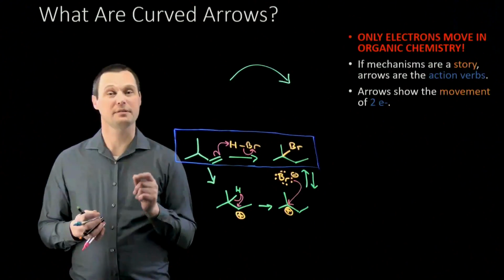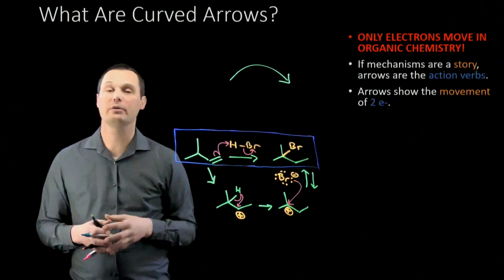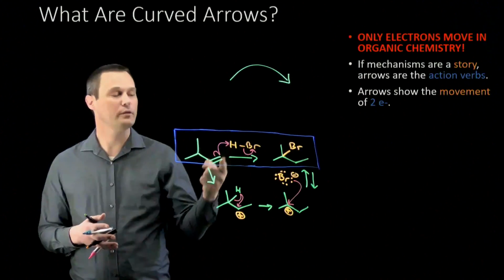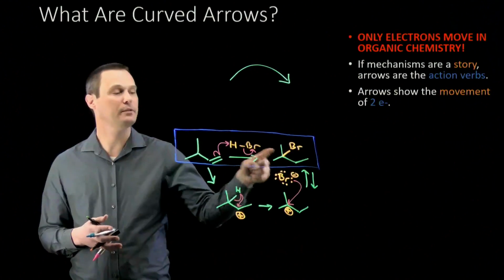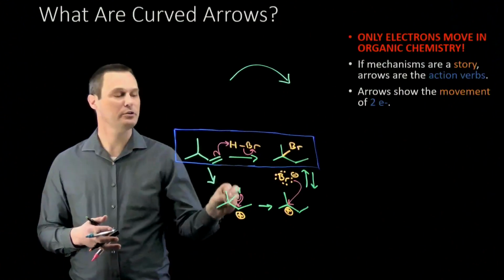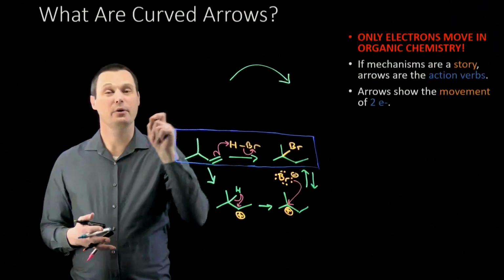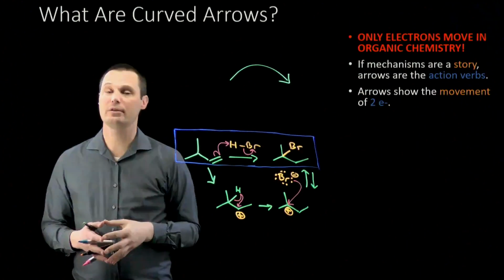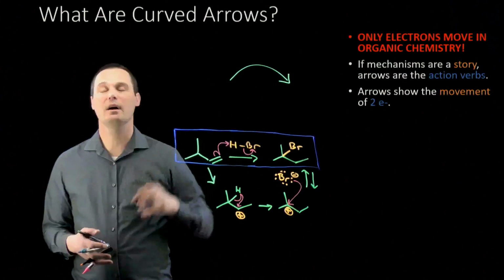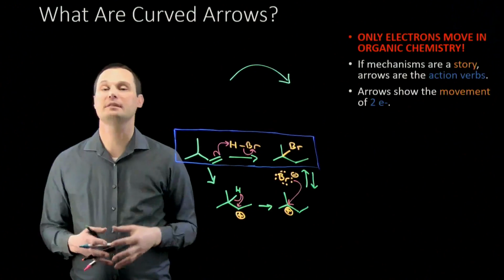Arrows tell the story. This is really important. Arrows tell the story of the movement of electrons. They tell the story of old bonds being broken and new bonds being formed. They tell the story of how the starting material rearranges the electrons to get to the final product. It's able to do that because the curved arrow means something. There's a lot baked into this curved arrow. So let's break down the curved arrow and talk about what each of the pieces mean, what each of the pieces tell you about the story.